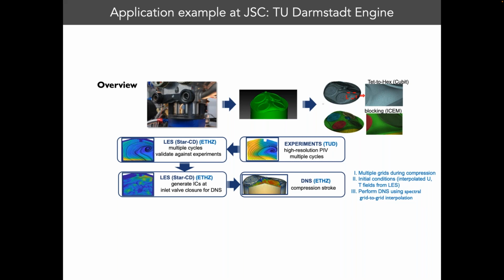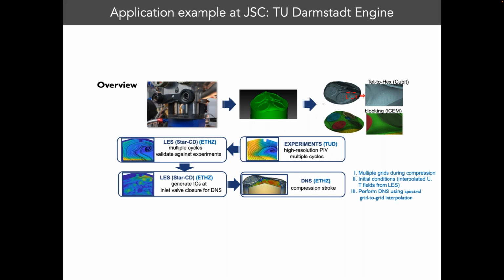So let's for a moment talk about this so-called TU Darmstadt engine, where collaborators from ETH Zurich try to run the largest TU Darmstadt direct numerical simulation in the world with nekRS on our system. And obviously, running an engine, even a reactive engine, is not just making a grid and being good to go. It is quite complex, because it starts with the grid, since you have a complex geometry, like the valves of the engine, all of that stuff.